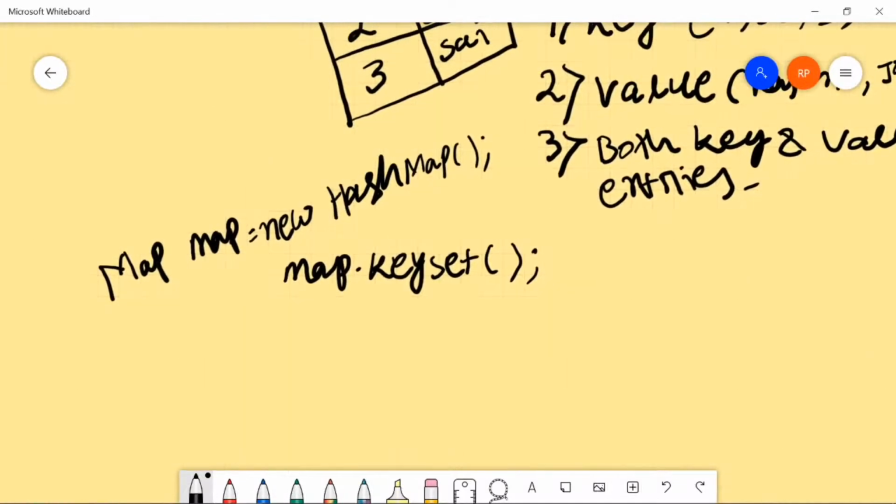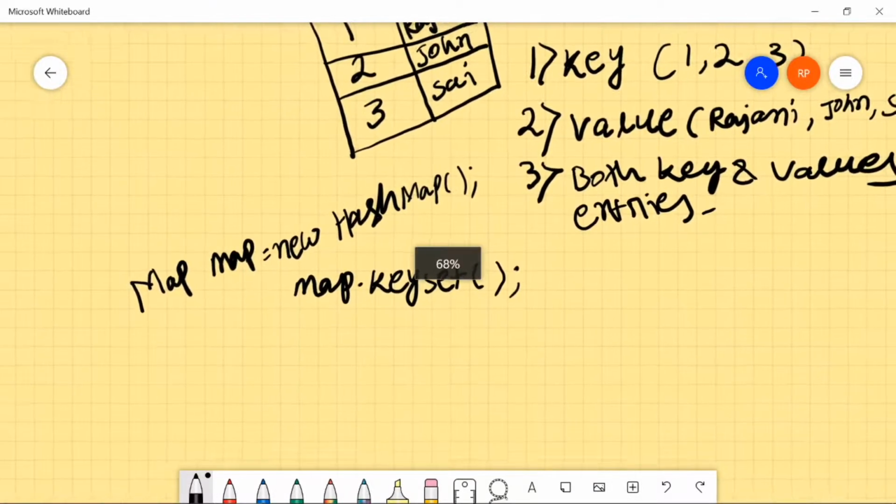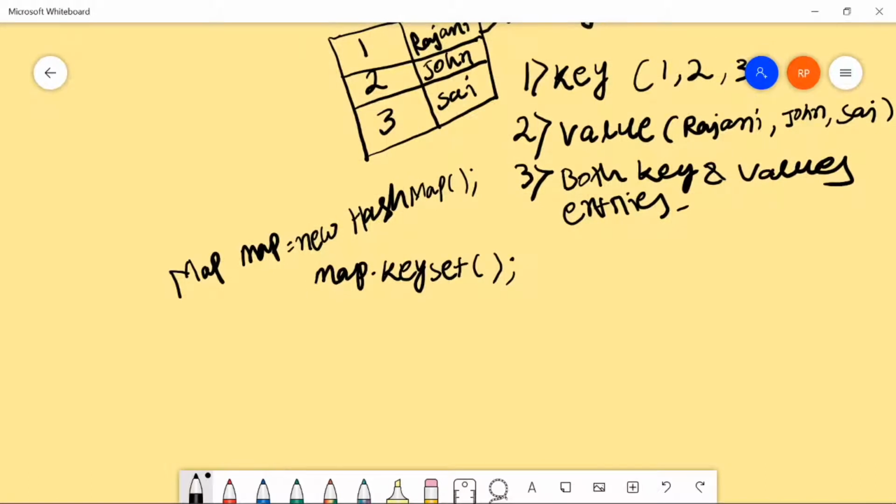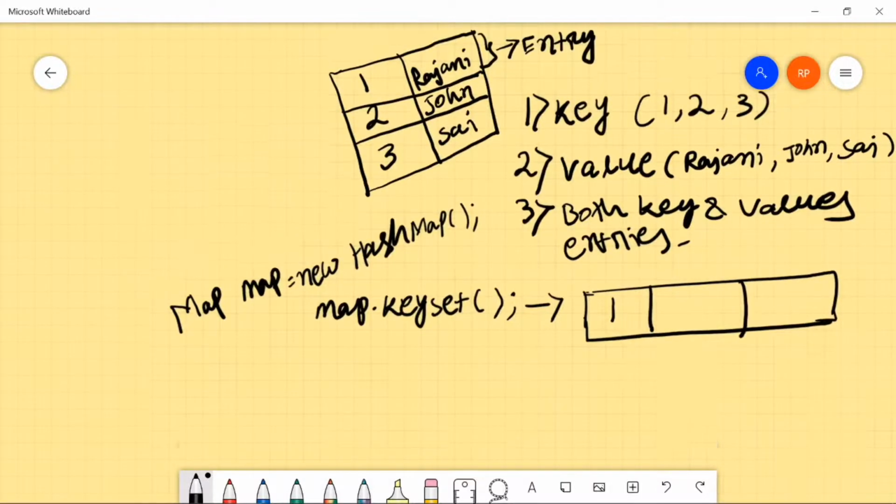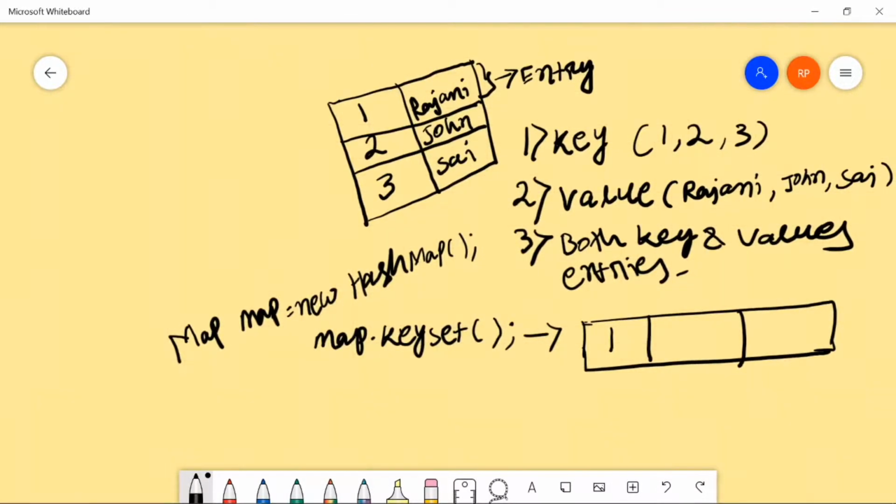What exactly will map.keySet do? It will return a set, and in that set those keys will be there. If you see this map, here 1, 2 and 3 will be there. This is the set we got.